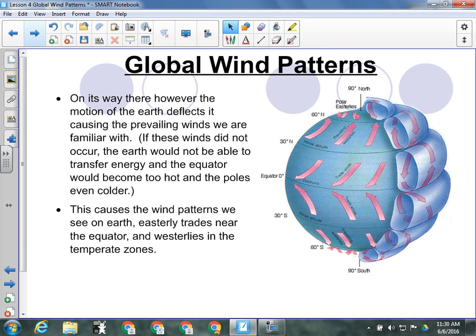All right, so similar diagram, just without the detail in there. You see these things here. These are called Hadley cells. They're really just a convection current. There are 3 of them on Earth. Earth is only big enough to essentially hold 3. The bigger a planet gets, the more layers of these Hadley cells you could have.